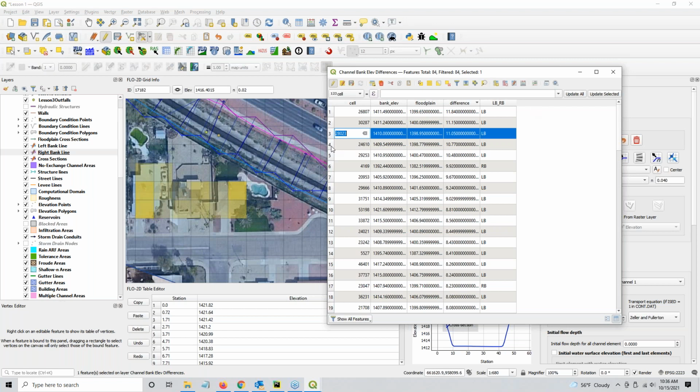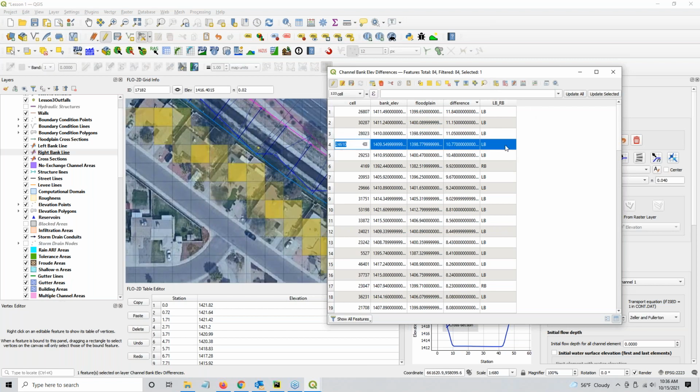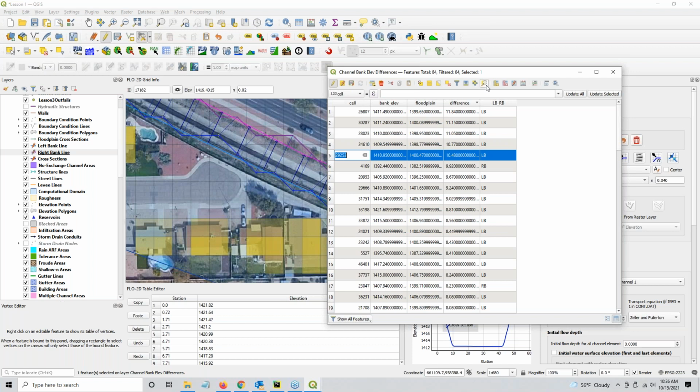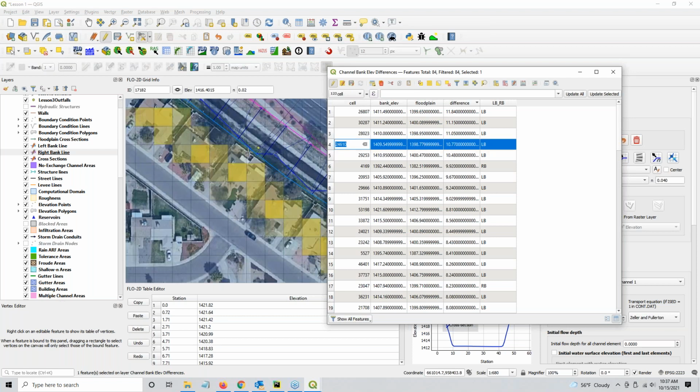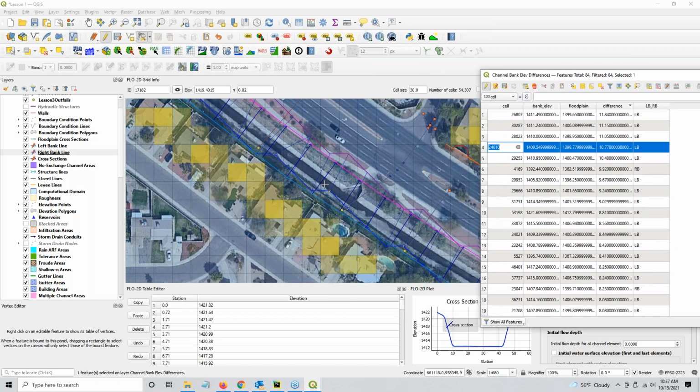This one we've already fixed. And this is a left bank, and it is off by 10 feet. And that must be this one right here. You may be able to flash these too. There used to be a tool in here where you could flash it, but I think maybe it's not in this editor. Yeah, it is this one because it's the bright colored one. Or no, wait, actually it would be the one right in the middle. Sorry, it's going to be the one right in the middle of your screen.